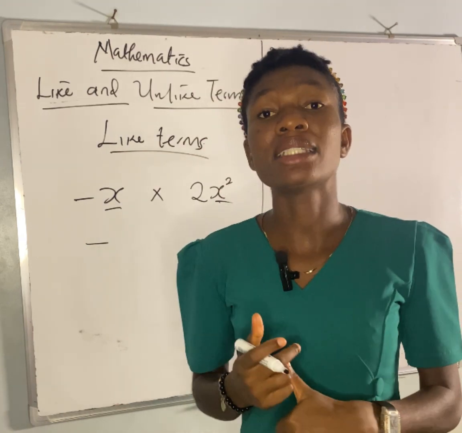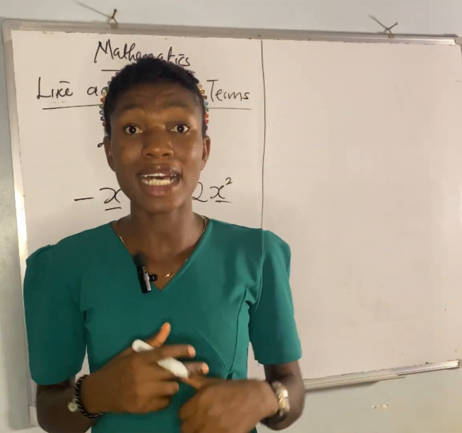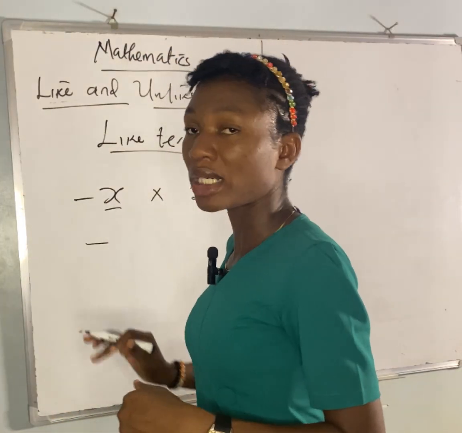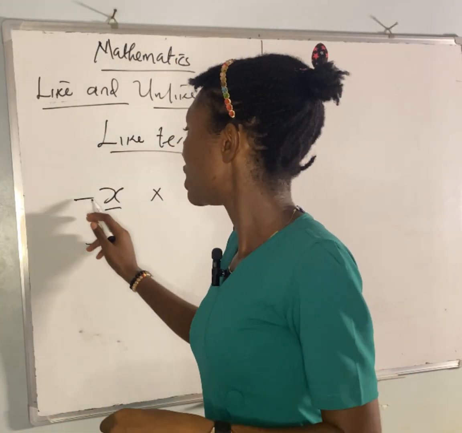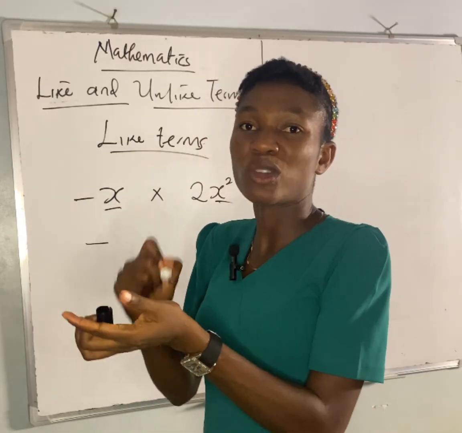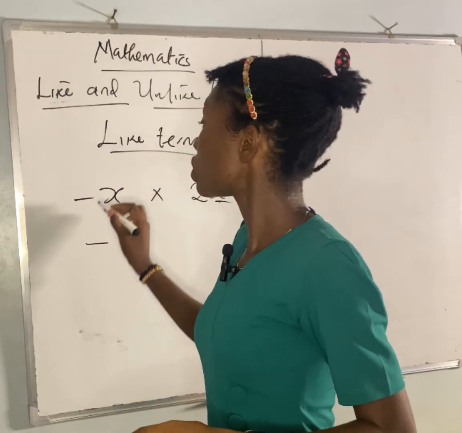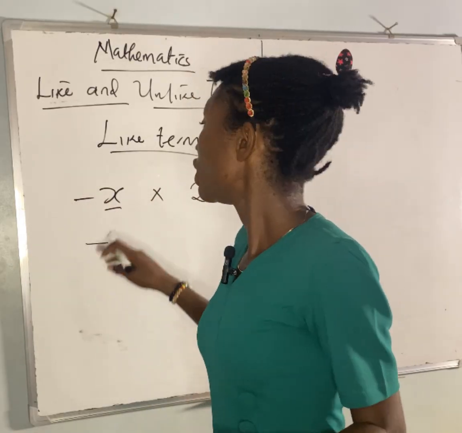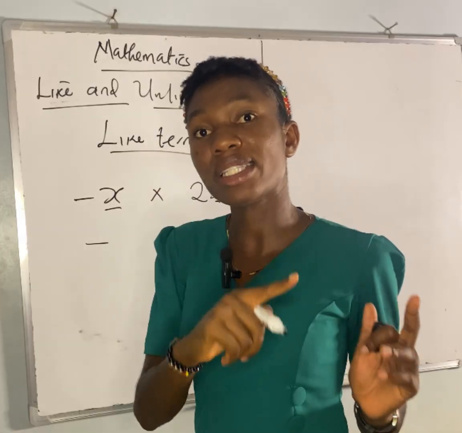After multiplying the sign, the next thing you multiply is the coefficient. That's the number multiplying the variables. I told you that whenever you cannot see any number, it's 1. Okay, so in this case, it's minus 1. But in algebra, we don't really start saying 1x, 1y, 1z. No, we just use x, y, z as the case may be. Okay, so the number here is 1. That's the reason why it's invisible.